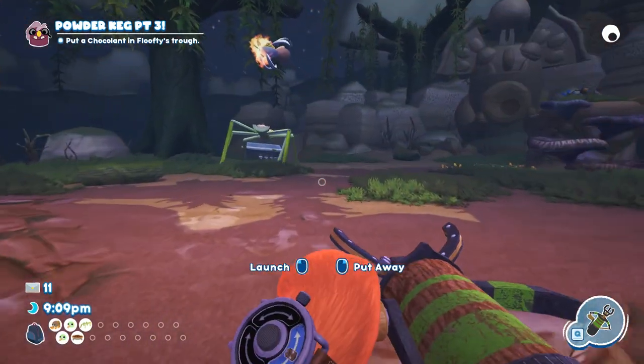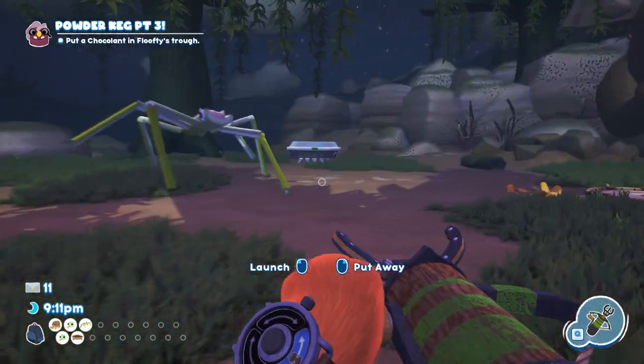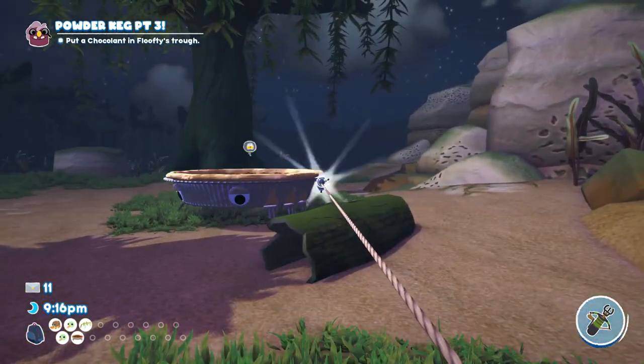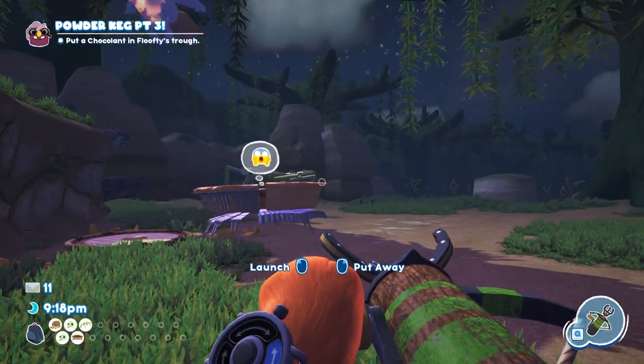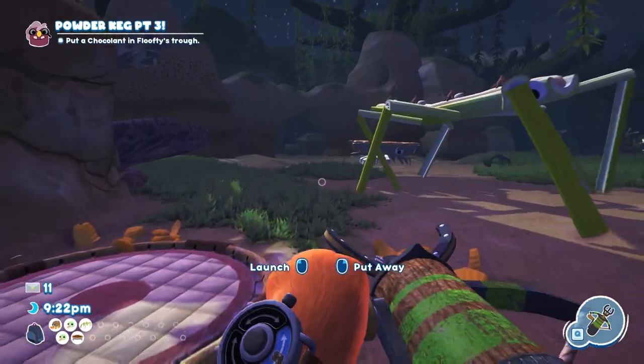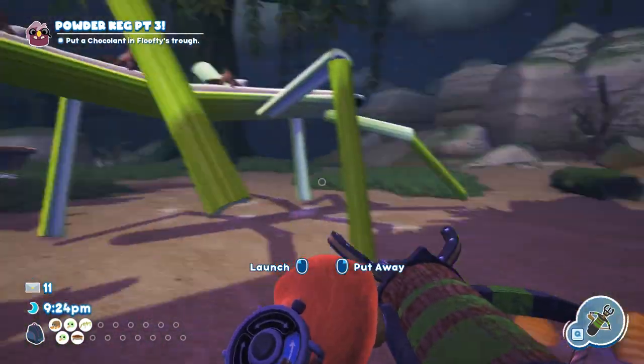So here we are. He's up to where I want him. I want him up here. Let him turn around here. And alright, so his top is off. So now he is topless.